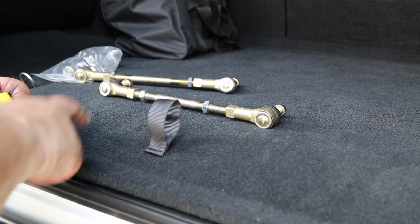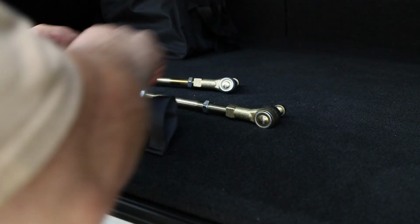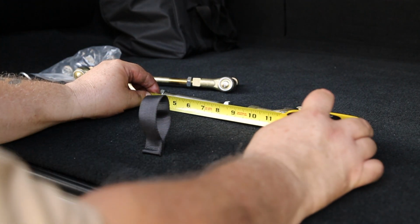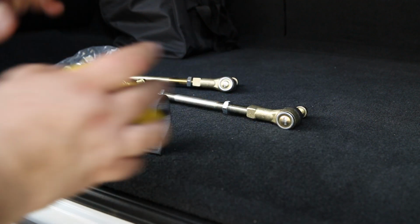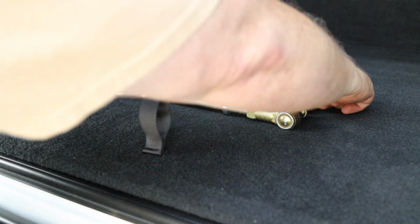Now the instructions want us to set these sway bar links to 11 3/4 inches center to center. So we're a little short there. We'll try to open up evenly on both sides. So I would call that 11 3/4 center to center. The nice thing about these is that you can just then match end to end. I'd say that has it.